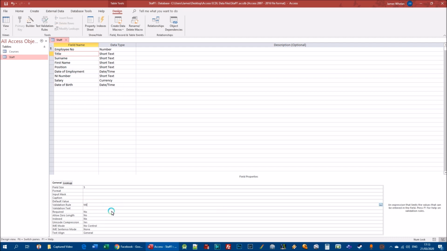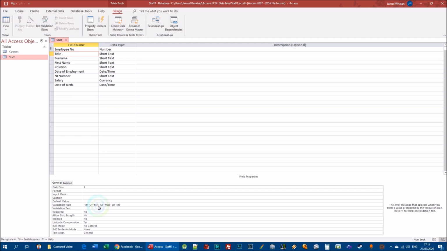Type in Mr for Mr., and then the word OR, and then Mrs for Mrs., and then OR, and then Miss, and then OR, and then Ms. So if you have a look down here, I've typed in Mr. or Mrs. or Miss or Ms. I've typed in the 2 ways that you can spell Miss, and I've typed in Mr. or Mrs. I'm trying to ensure that somebody can only type in a title that's either Mr., Mrs., Miss, or Ms. All right? So that's my rule.